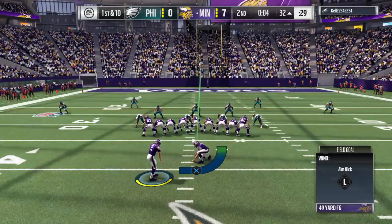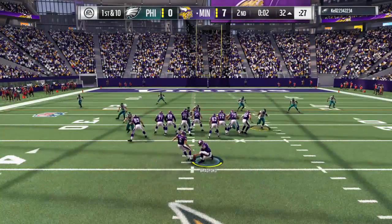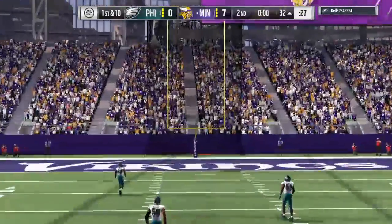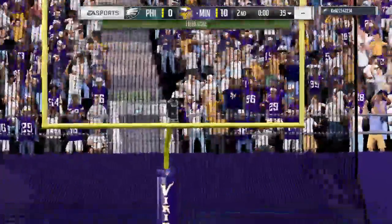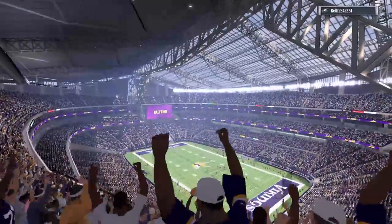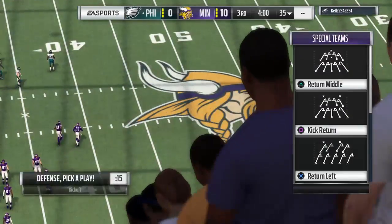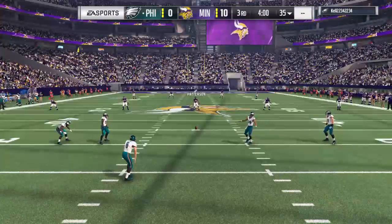So with 4 seconds to go in the half, here's the field goal unit onto the field. It'll be a 49-yard attempt from the left hash. And it is good. Oh, that one looked to be in trouble the whole way, but it does get over the bar. Time for a break. We've hit halftime. 2 quarters down, 2 still remain. We step aside.